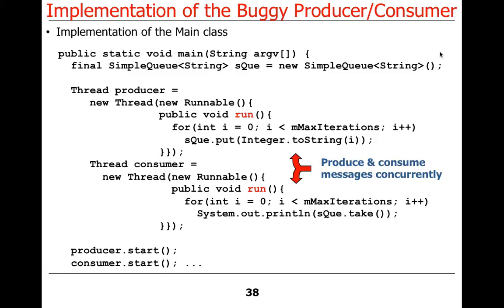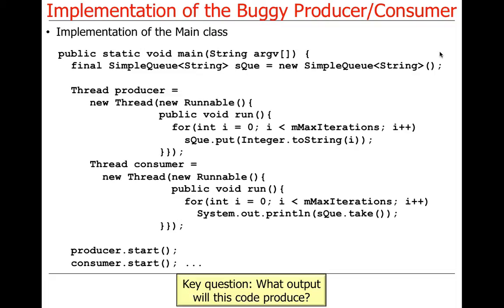So those are the two operations. First of all, any questions about that? Is everybody reasonably comfortable? We'll talk about all this threading stuff in more detail shortly, but I just want to make sure people get the overall idea. We're creating anonymous runnables that have run methods. We're putting them in threads, and we're starting the threads, and the run methods get called, and they do their thing. Any questions about that?